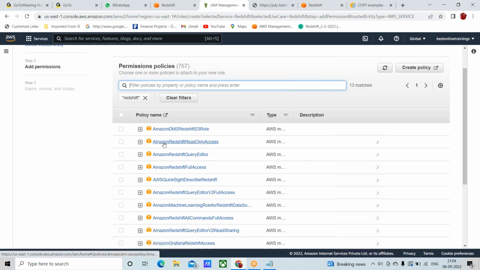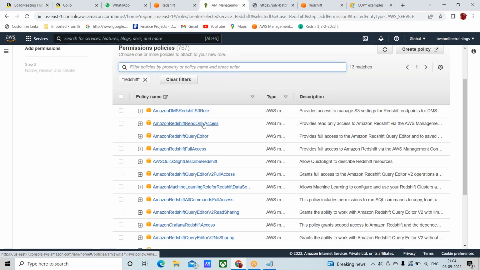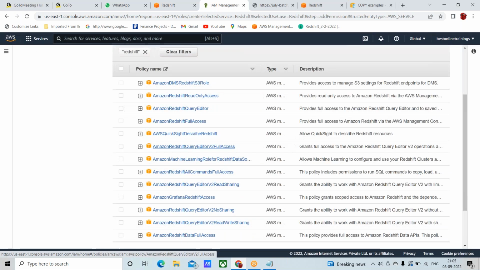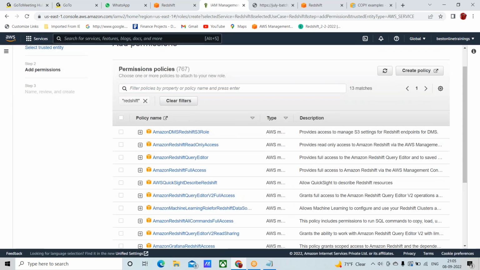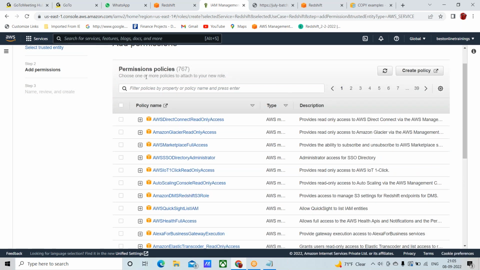Amazon Redshift read only access, Amazon Redshift query editor, Amazon Redshift full access. That means whatever type of access you want, we can grant that access using policies. Policies are for that purpose.